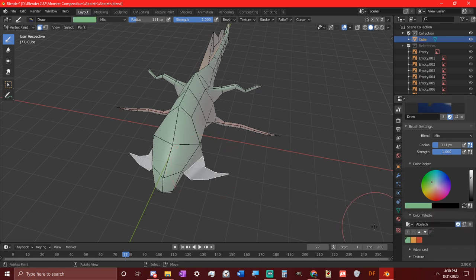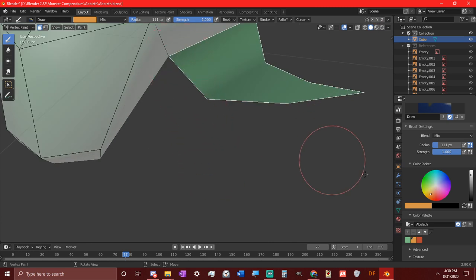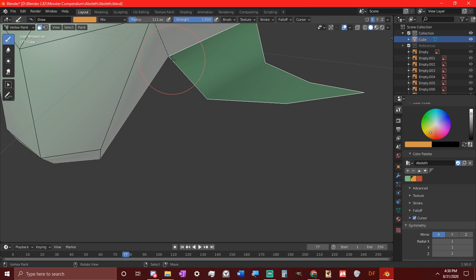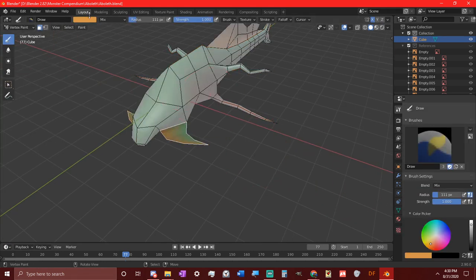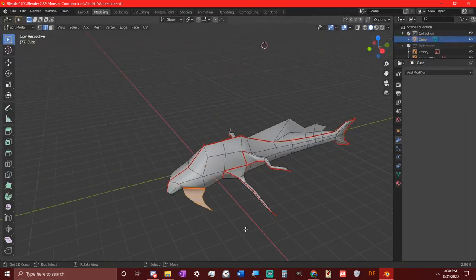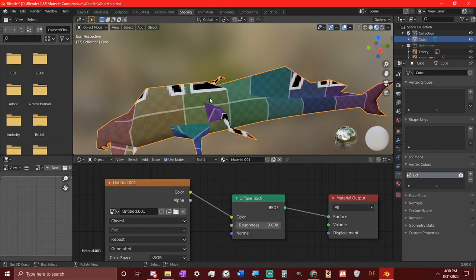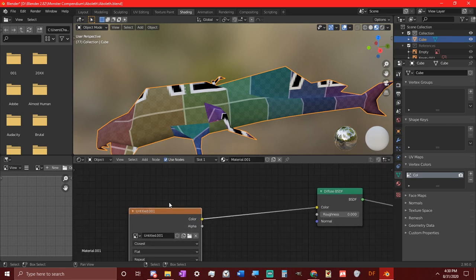We're going to start with green. Then we're going to take yellow. Do I have symmetry? I do. I don't know why I haven't been using it this whole time. There we go. Okay.